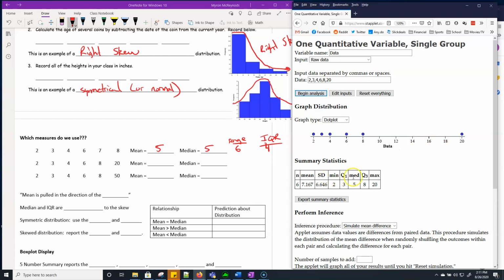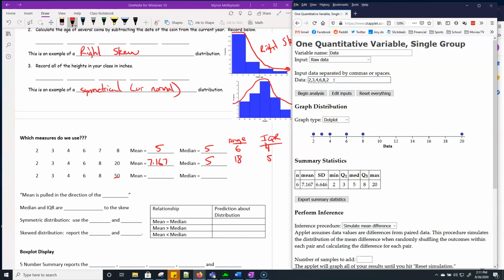And what happened is this outlier caused the average to go way up, the mean, 7.167. See, it caused the mean to go way up, but the median was not affected by this outlier because the median is just looking at the middle one, right? Now, what did range do? Range is 20 minus 2, that is 18. And what did IQR do? Q3 minus Q1, 8 minus 3 is just 5. So see, the IQR was not affected much by that outlier either, and the median was not affected much by it. Now what would happen if I made this last one 50 instead?